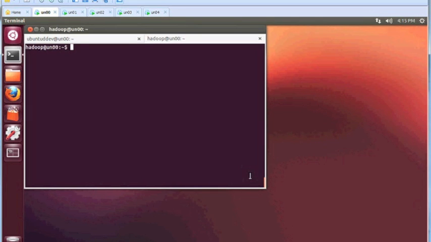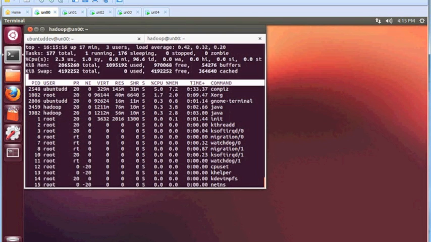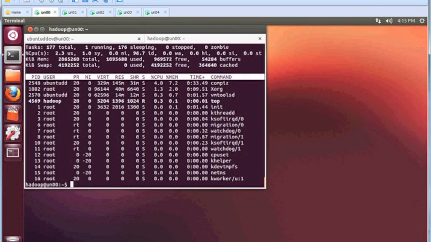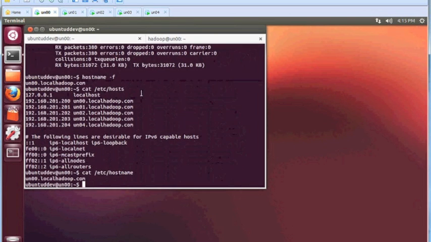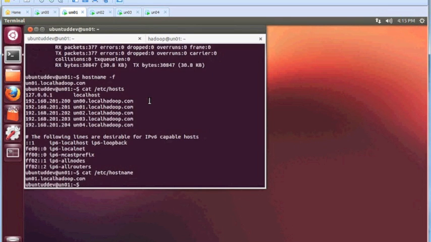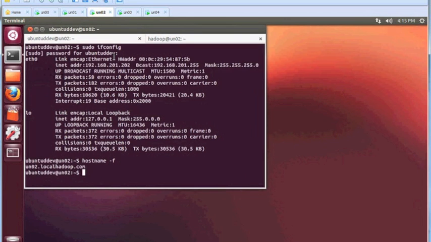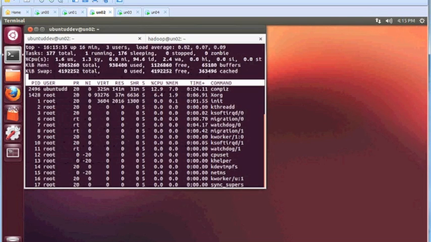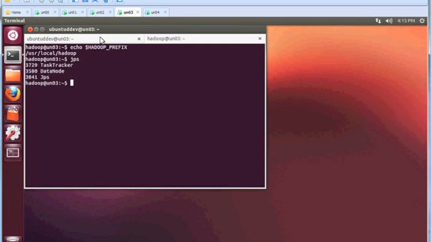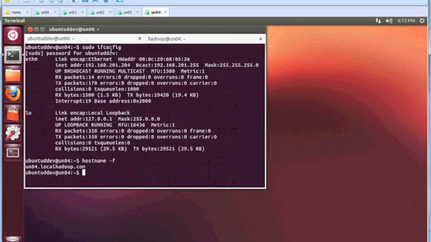And we'll run top on the other window that we have running, so that we can see everything that's working on every node. All right. So now you can see everything is running, what the top things are doing, and so forth.